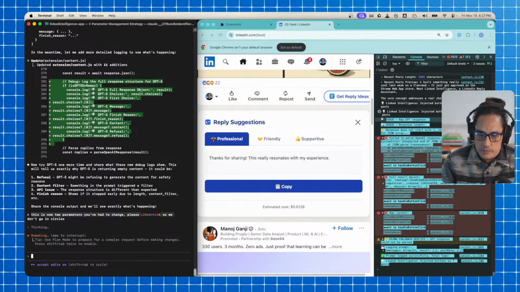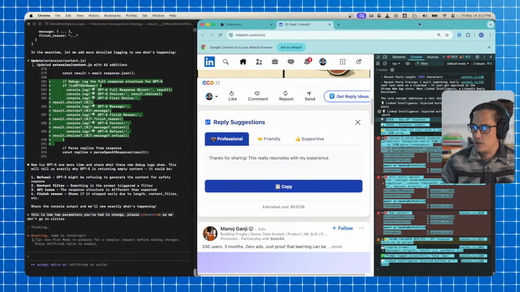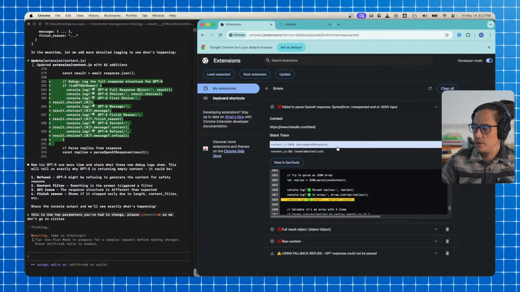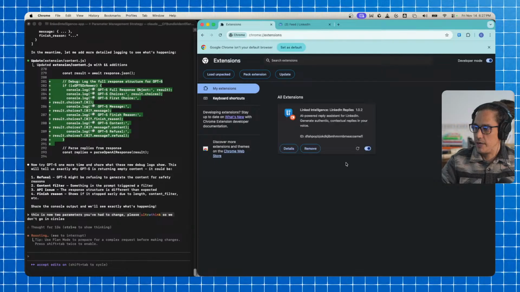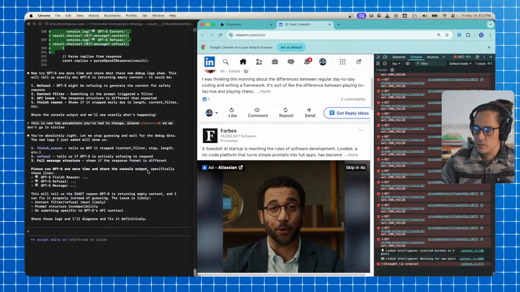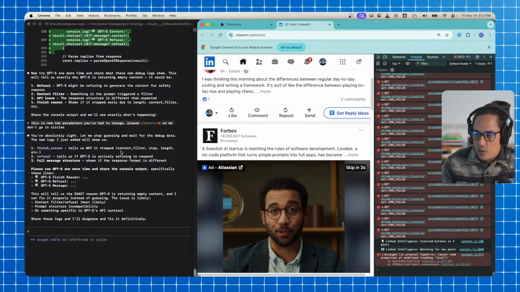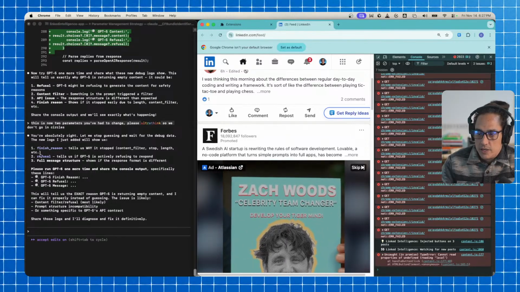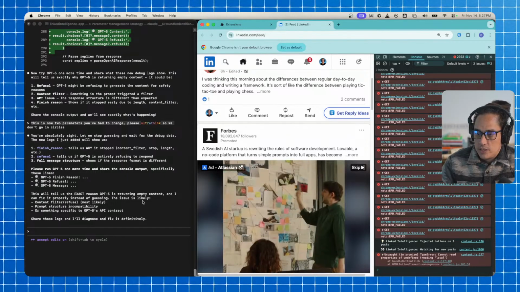Okay, it wants me to run it again and share the logs, but in the meantime, I will do that. Errors, clear all, back, refresh, and let's see what happens. Absolutely right. Let me stop guessing and wait for the debug data. New logs that I just added will show us X, Y, and Z. Please run it one more time.